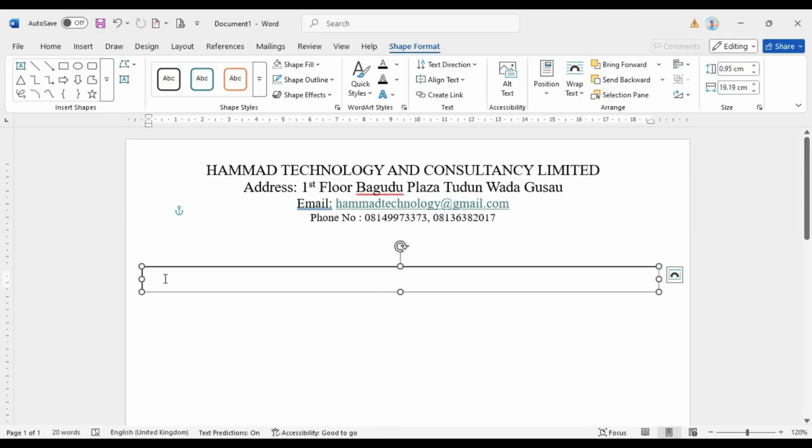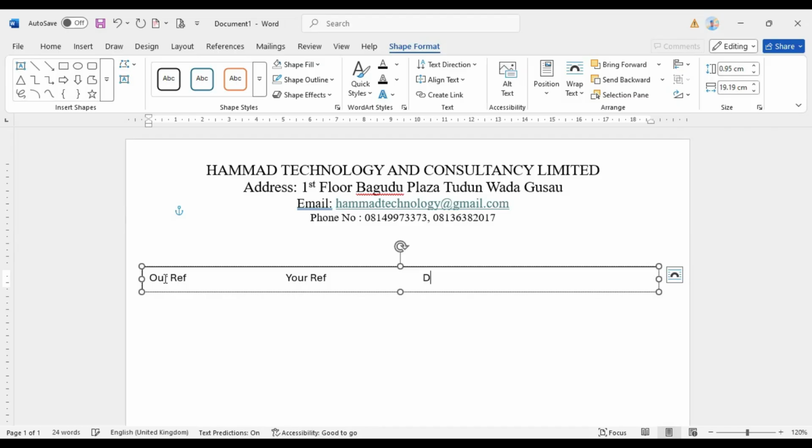So that's where we write, right, like this. Then we also move it like this.